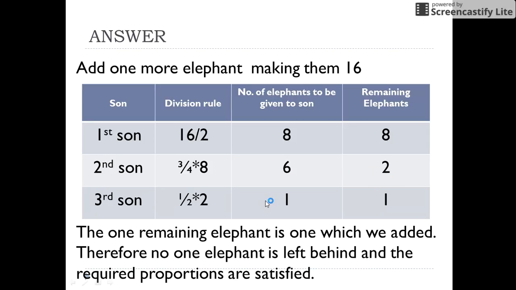According to the will, the third son had to get half of the remaining elephants after they were given to the first and second sons. So he gets 1/2 of 2, that is 1 elephant. Still, 1 elephant is left behind. But remember, we added 1 more elephant to the total. So this 1 elephant can be left out. Hence, we have divided all the 15 elephants among the 3 sons.